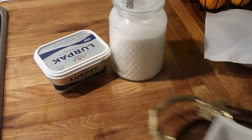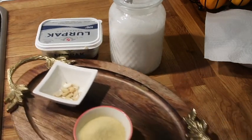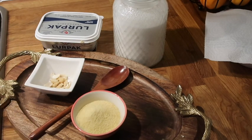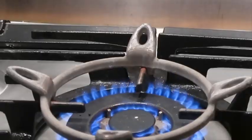And did it work out? Yes, it absolutely did. Would I do it again? Again and again. This is my go-to for a late night snack. So here we go.